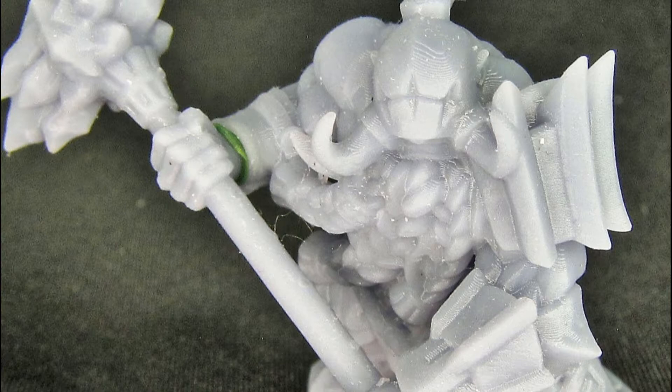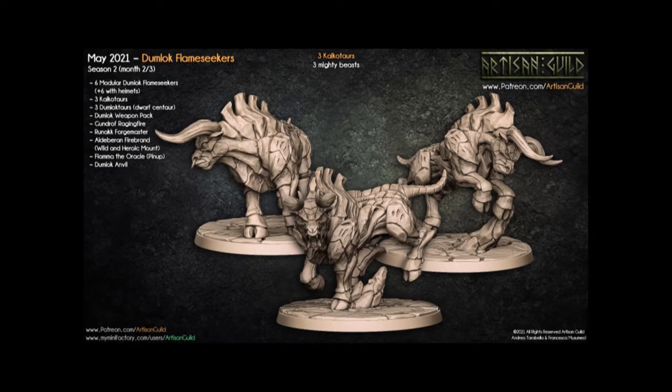You won't be disappointed by the hair or the beards or any of the details really. But now let's talk about the beasts. These are called Calcatars. I love these models. It's so hard to find a good model for a D&D Gorgon and these fit the build to the T. These will paint up in almost any style absolutely perfect. All three of these sculpts are excellent — they all capture that lethal grace and ferocity while oozing individual character.